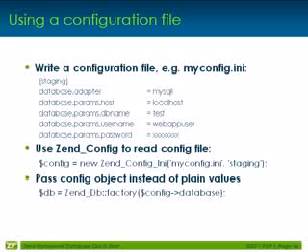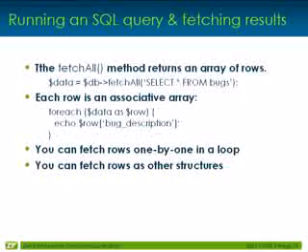The ZendDB factory method automatically knows when it's being passed an object of the Zend config class and does the appropriate thing to interpret the parameters. Note in this example that the parameters are shown in my example config.ini, and you have to match the names of the config properties in order for it to understand how to decompose it.